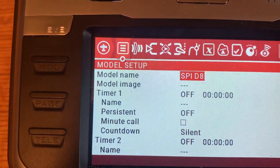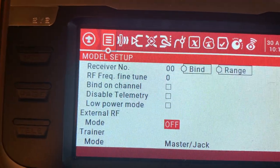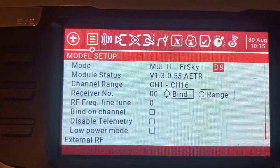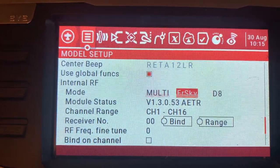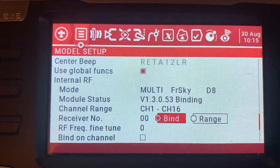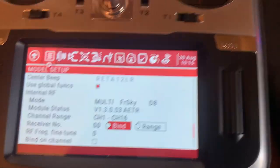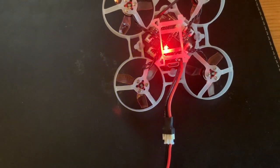So go ahead and scroll up and go into bind. As you can see, I'm running FrSky D8. So let's go ahead and put it into bind mode. And it shows that it's binding. And as you can see, it stopped beeping and it looks like it's bound.